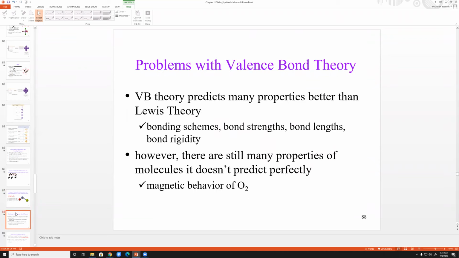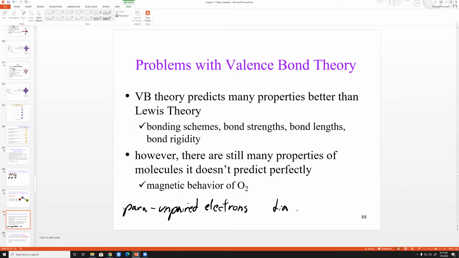Everything we learned so far with Lewis structures, the shapes, and the molecular orbitals has some problems. Basically you can't do 2 things. One of them is you can't predict the molecule's magnetic behavior perfectly. We talked about paramagnetic and diamagnetic. Para is when you have unpaired electrons. If you have any one or more unpaired electrons, it's going to be paramagnetic.